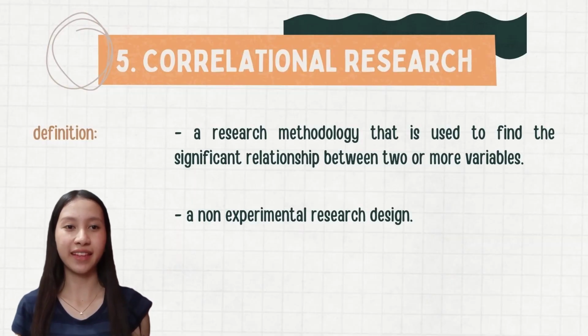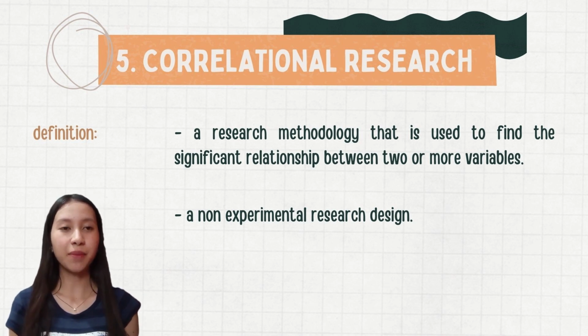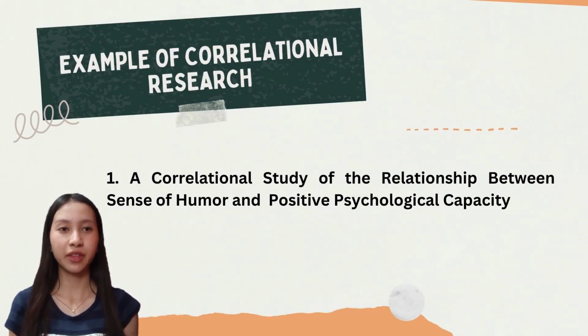Panglimang research design, ang correlational research. Mula sa salitang correlation ng mga variables. Ito ay ginagamit to find the significant relationships between two or more variables. Ito rin ay non-experimental, which means na hindi nakokontrol or namamanipulate ng researchers ang mga variables. Example ng correlational research design: a correlational study of the relationship between sense of humor and positive psychological capacity.